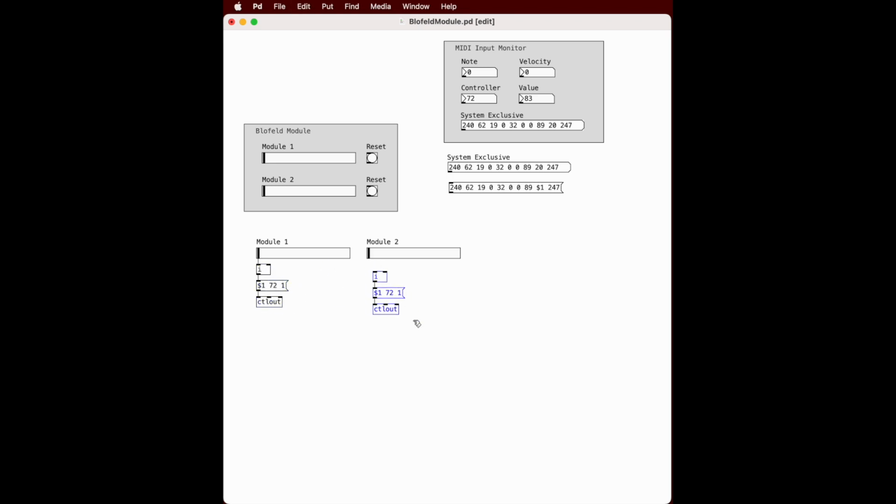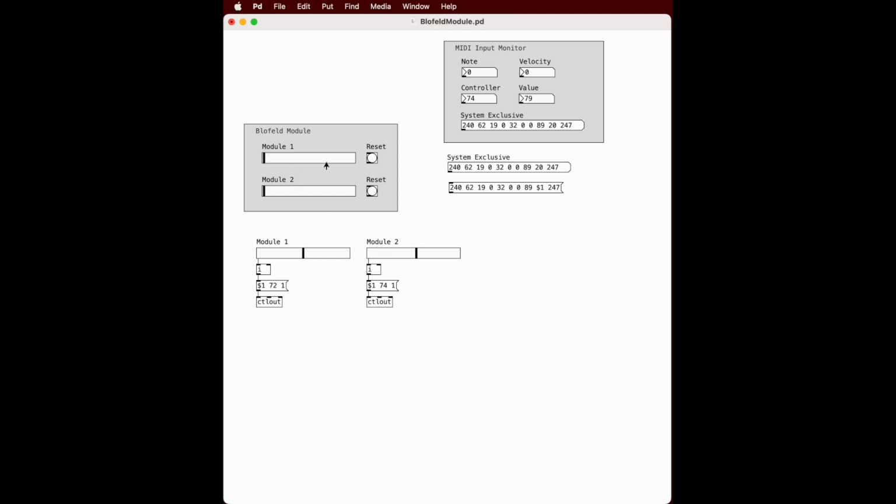Copy and paste. And for envelope velocity, the controller number is 74. And we change that. And if I look over on the Blofeld, module 1 says key track. And it's in a range between -200 and 196. And of course, right in the middle is 0. And it works that way on both sides.